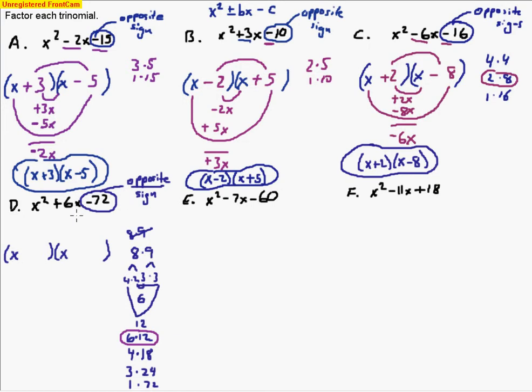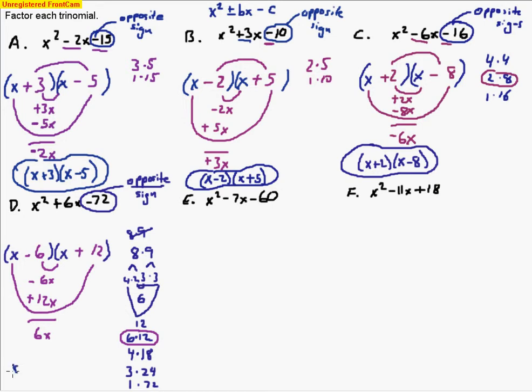Oh, yeah, they do. See, I could do that subtraction in my head. 12 minus 6 is 6. Let's put those numbers in there. See, the outside terms make a 12x, inside make a 6x, and I can subtract those to get a 6x. Now, if I subtract to make 6, that means I want positive 12 and a negative 6. And those numbers will end up multiplying to make a negative 72, but subtract to make a positive 6. So those are our answers.